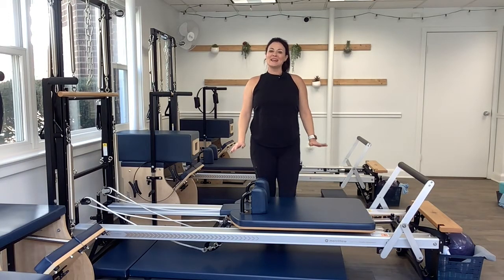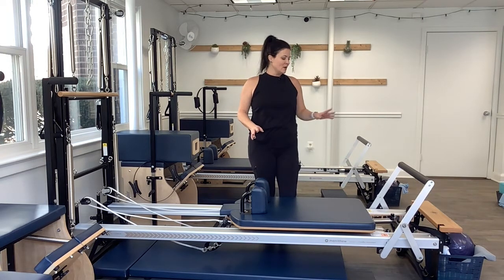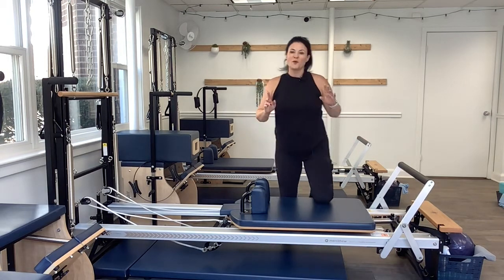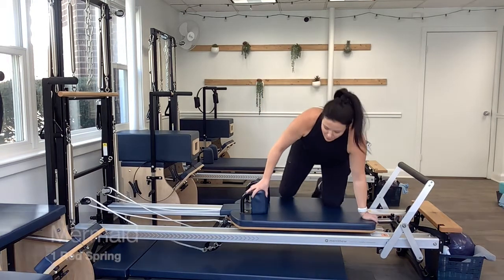Okay, welcome back. Let's get started. So we're gonna move the repertoire order around a little bit just to have a little bit of fun today. So my foot bar is all the way to the top. I've set up my gear bar and my stopper according to my height. And I'm gonna begin with one red. We're gonna get crazy and start with the mermaid first.